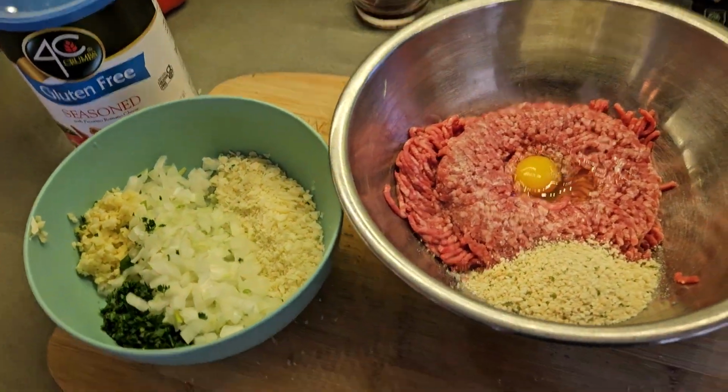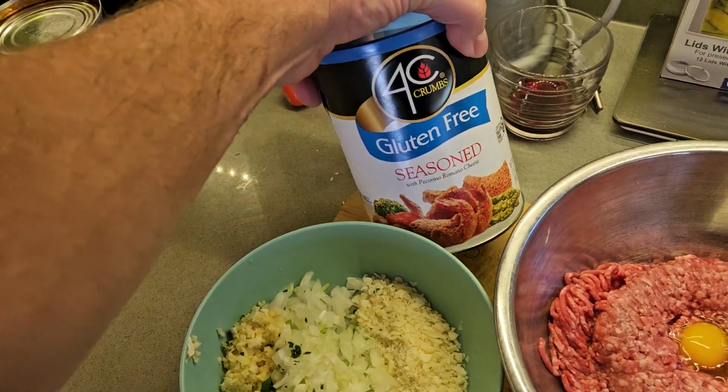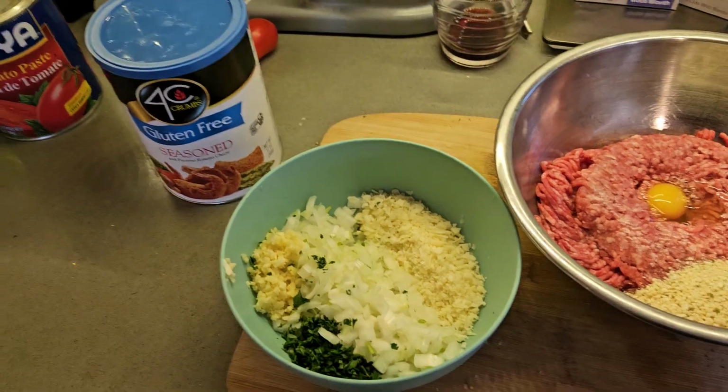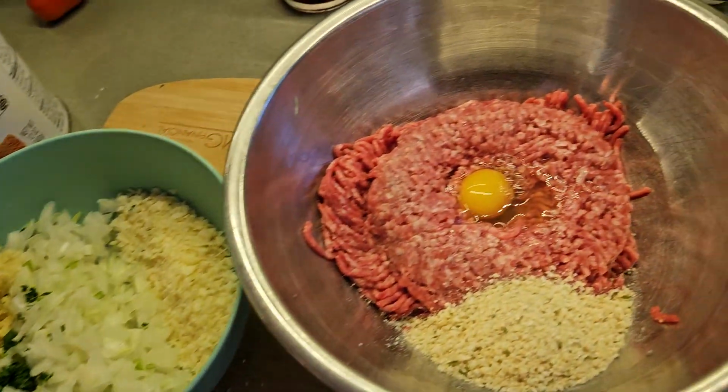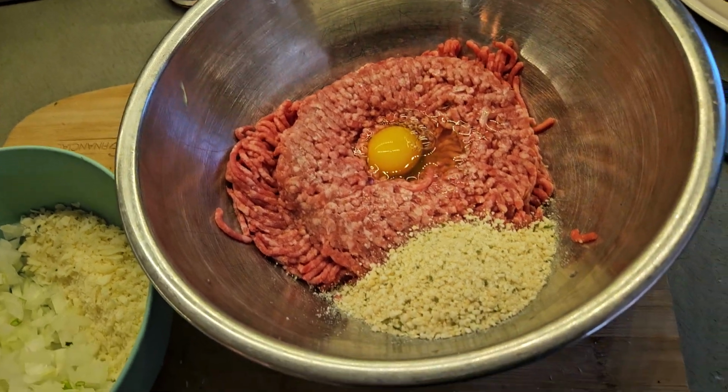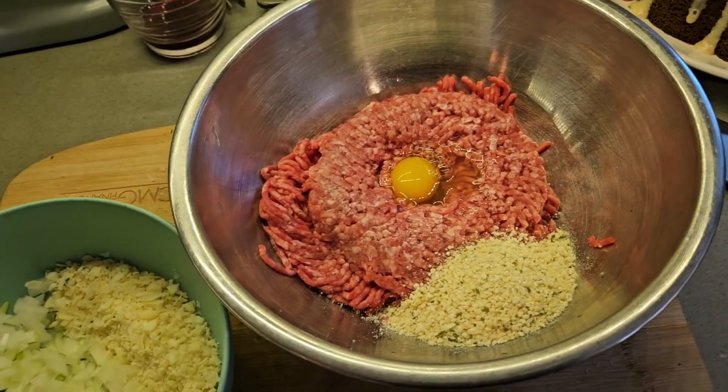Here we go. So I use a gluten-free seasoned crumb. My wife is gluten-free, so we have to abide by that. So anyways, 3/4 of a pound of ground beef, 1 egg, probably about a 1/4 cup gluten-free crumbs.